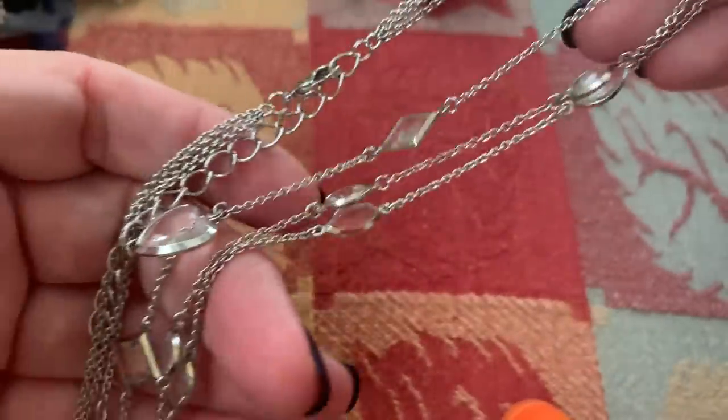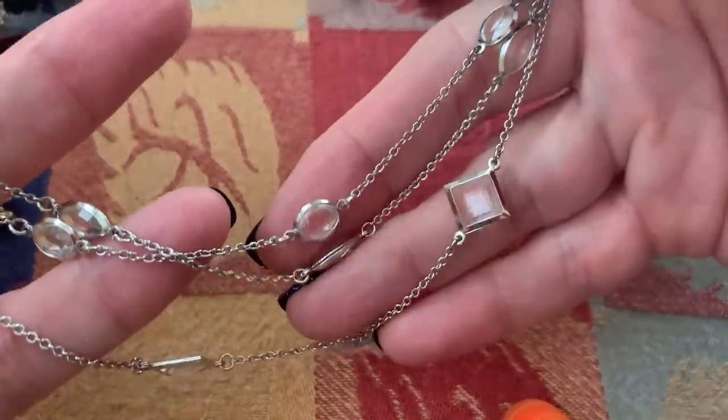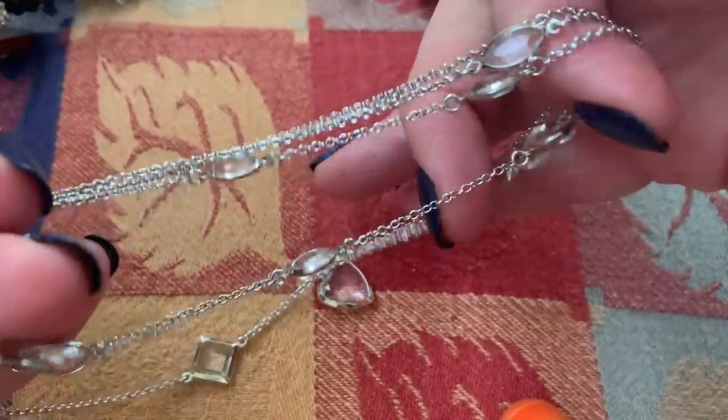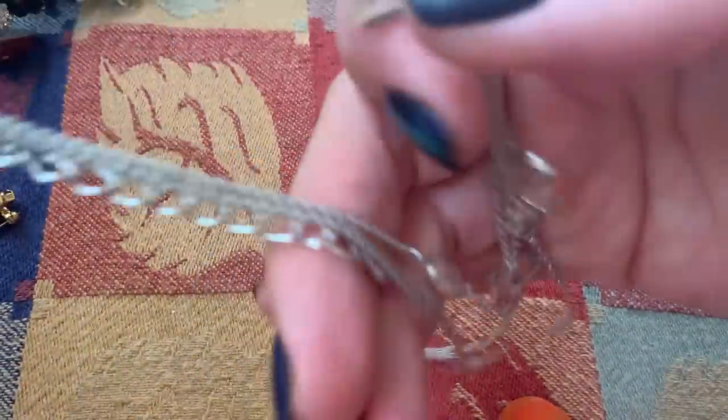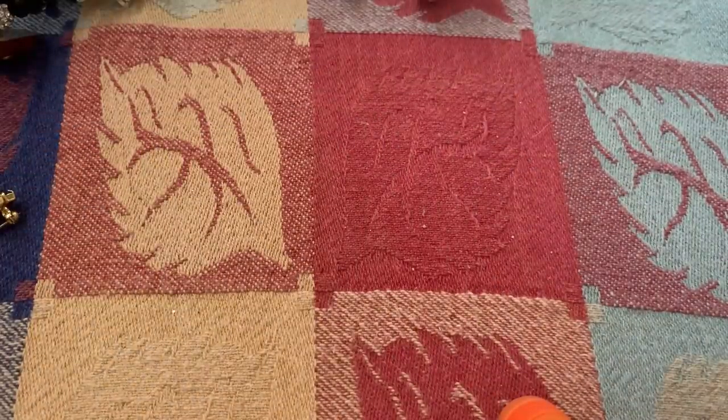This is a little more modern, but I think it's really cute. It's got little crystals in different shapes. At the bottom is a heart. Isn't that nice? Love that one. I'm gonna hang it right back up on the jewelry box.